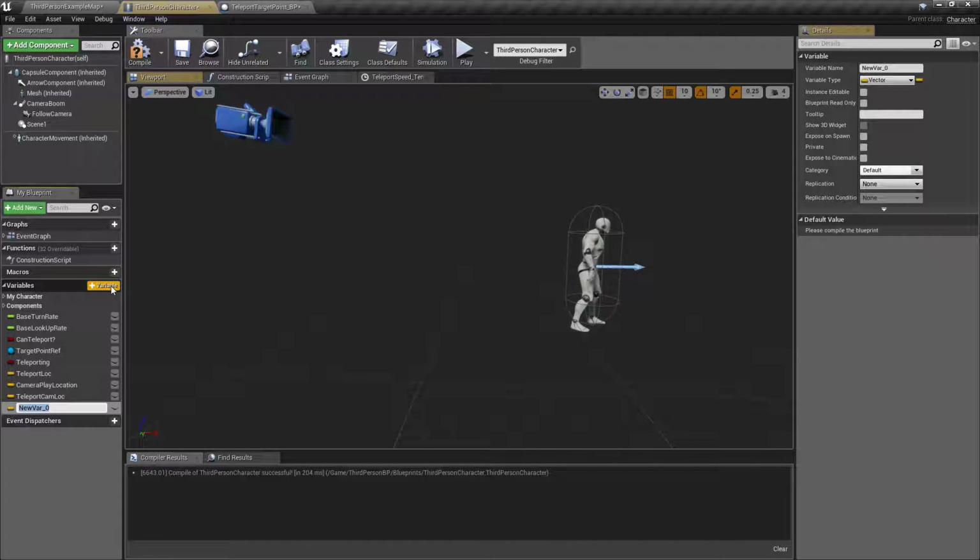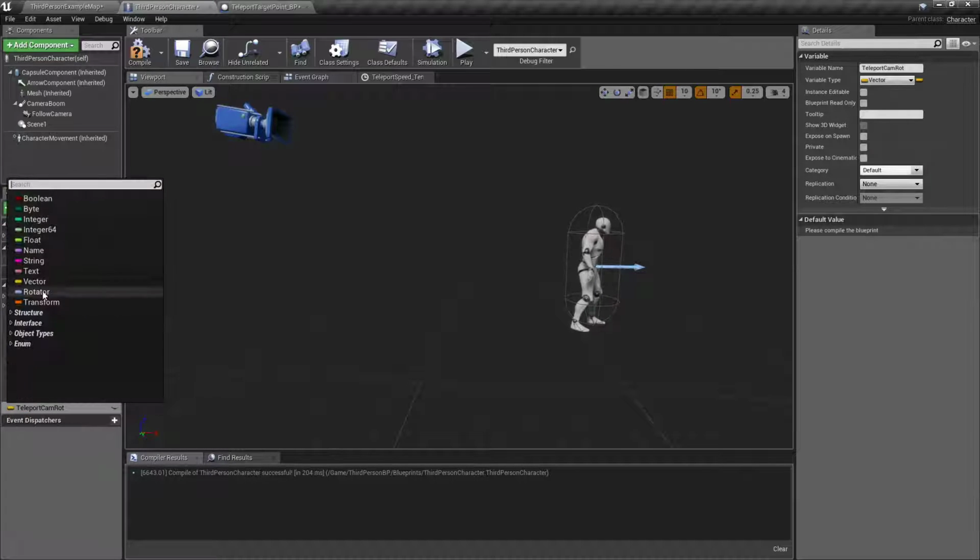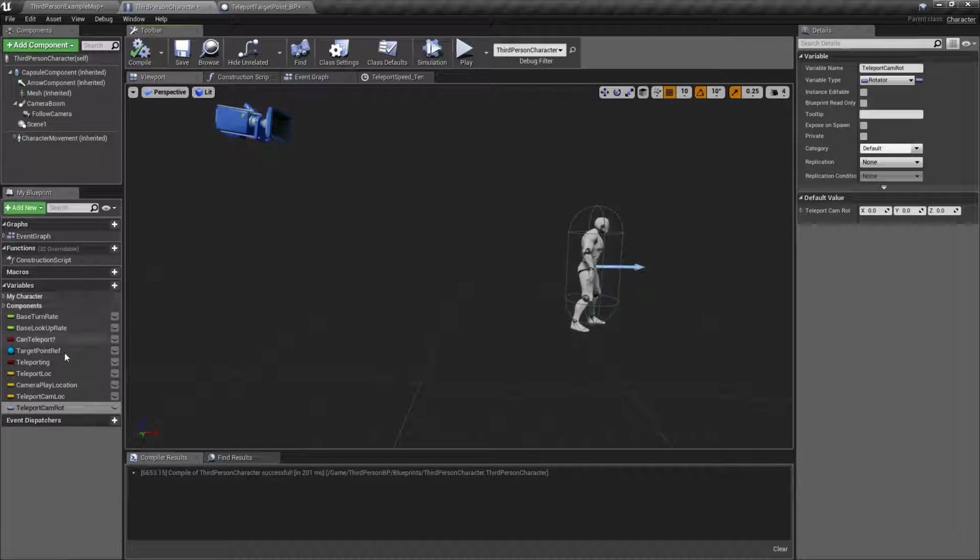So we'll also set in a new variable called teleport cam rot, but we'll make this one a rotator. So for its rotation on the Y, we'll just make it negative 10. We don't need a play location because we'll just default it back to 0.